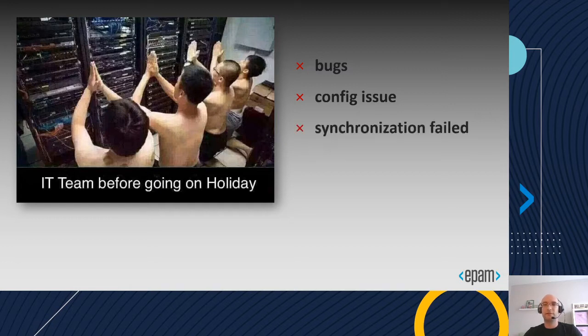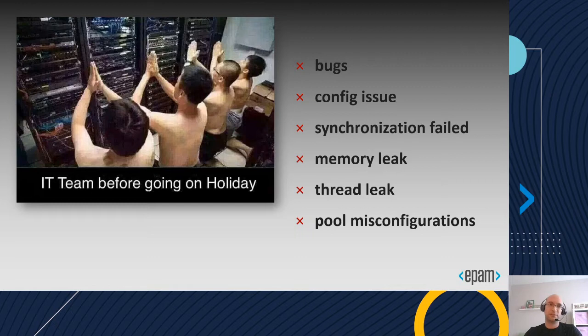You also need to deal with different kinds of synchronization issues that might be familiar to you as inconsistencies, different kinds of memory leaks and thread leaks, and unfortunately pool misconfigurations. Again, I assume that most of you, because of the lack of time, have not been reviewing your connection pool or dependency pool configurations. Not all of them are fine-tuned. Okay. And as the last typical cause of outages, there are deadlocks.